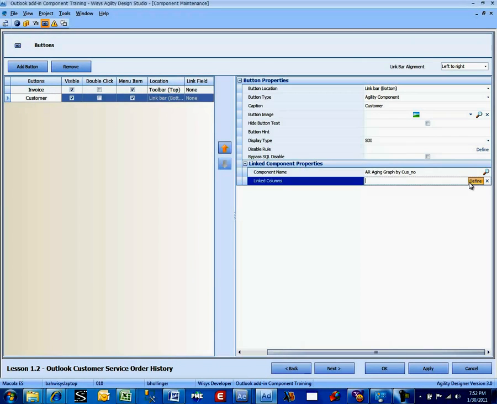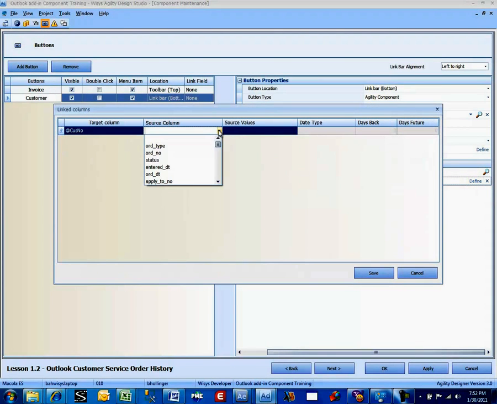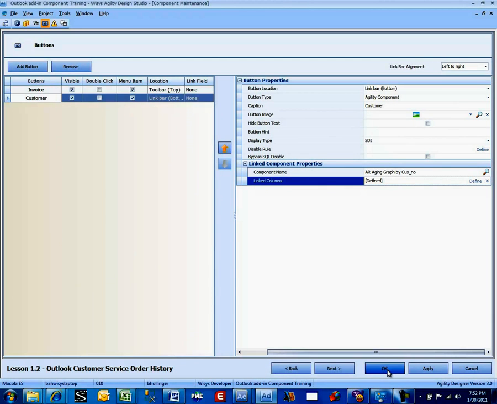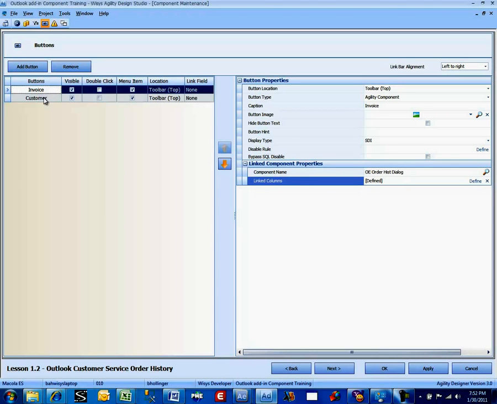Same one. Just wanted to have it no matter where I was, just a matter of convenience to customer service that we'll show later. It's just design work. Link bar to toolbar at the top. Make sure it's saved.